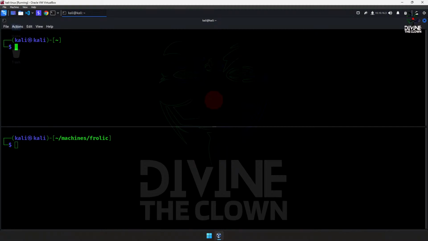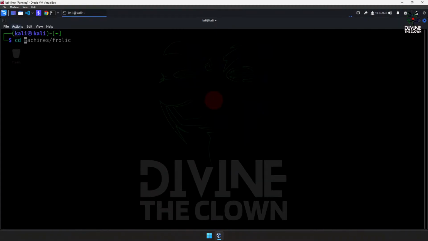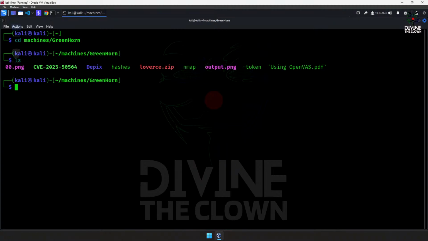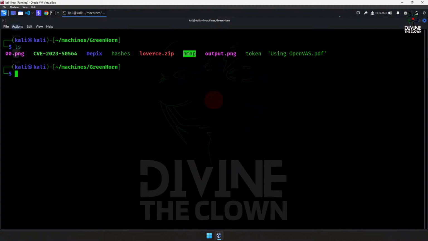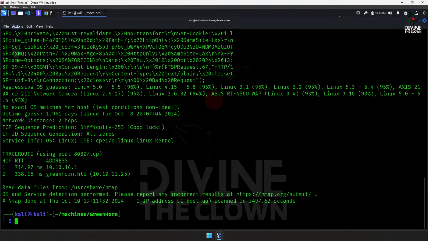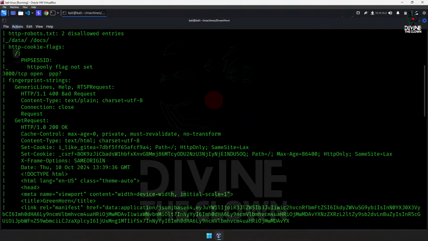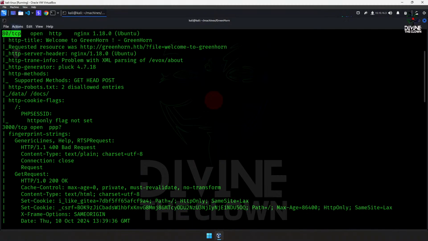Okay, so let's cd, and maybe we should just close it and open a new terminal. cd machines, GreenHorn, and there's some stuff already sitting here, so we might use it later. As we already have some stuff out, I also have the nmap output, so let's get that directly. And this tells us we have port 22 open, port 80 open, and port 3000 open, right?